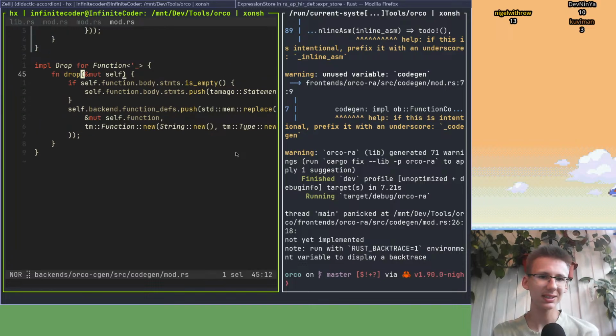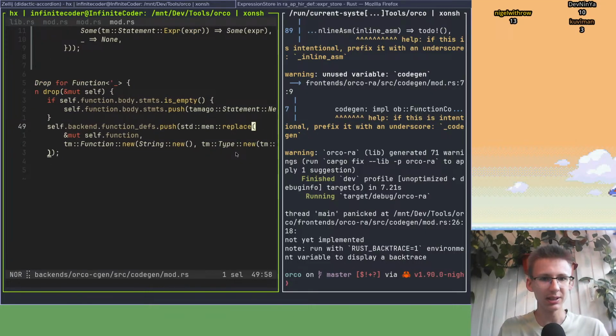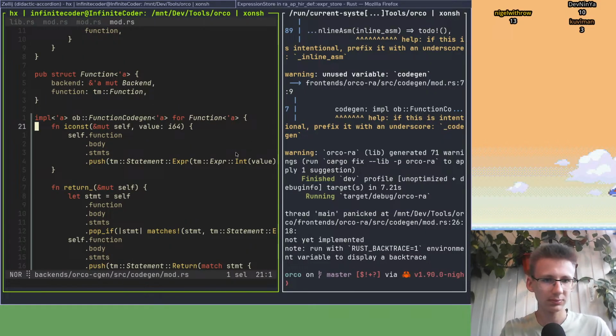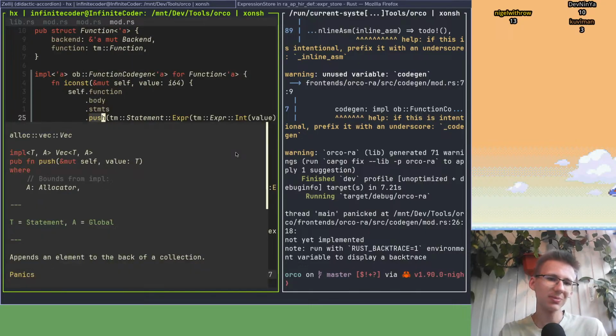So if there are statements, I push a new line in it, I guess, and yeah. I push defs. So I const. I guess I could just statements push and then return size.